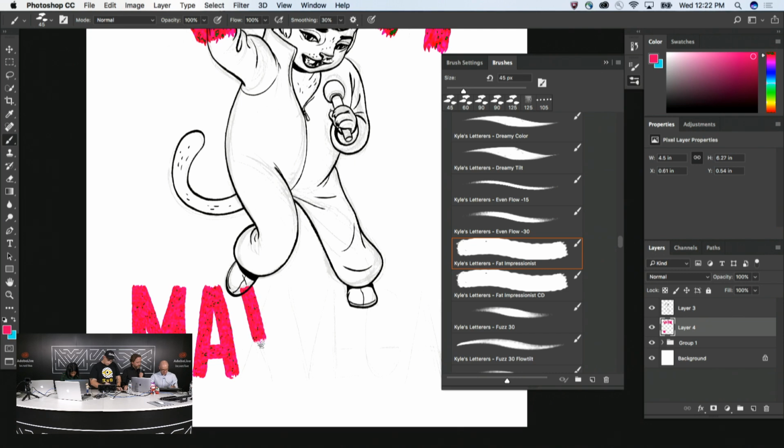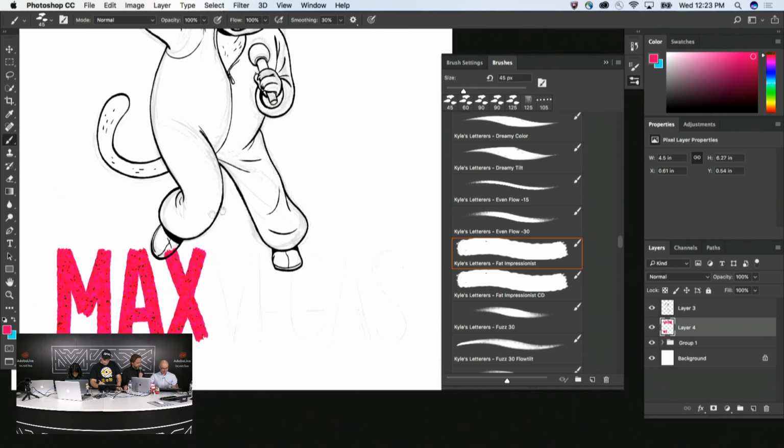Do these brushes have a specific name? The ones that change color? They are labeled as such in different sets. They'll have CD, which means that color dynamics are activated. All the Impressionist brushes take advantage of it, so they're not specifically labeled that way. But brushes in other sets will sometimes have a CD next to them, or the word color next to them, and that's indicating that color dynamics are in play, in some way, shape, or form.